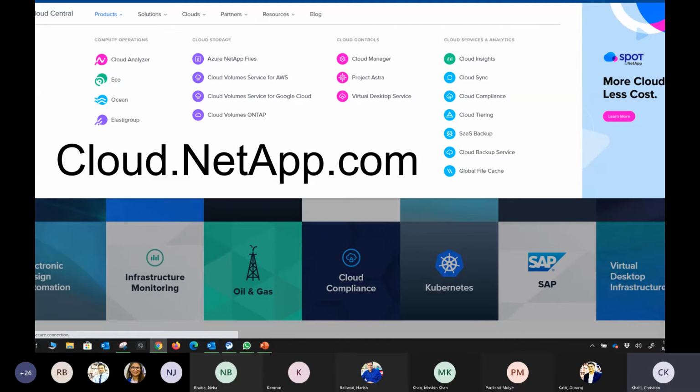So if you see, for example, our Spot, which is a series of tools that is also beneficial for our virtual desktop environment. Spot is like a broker. In cloud services, you have reserved instances and you have on-demand, which is hourly based. Reserved instances you purchase, for example, for 3 years upfront, and on-demand is hourly based, which is more costly than the reserved one.